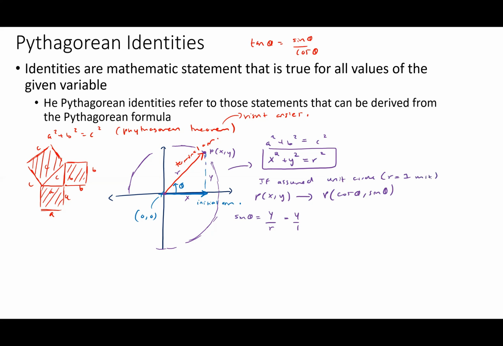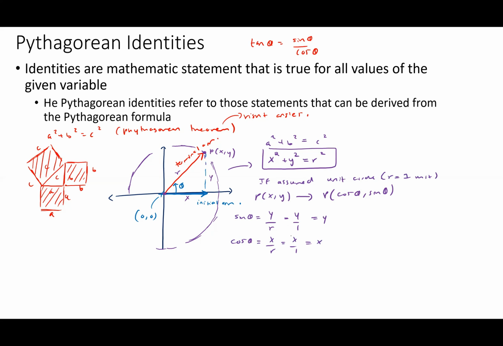And we talked about this previously, right? So just go back, review some of your notes, right? So according to the unit circle, sine theta is equivalent to y, right? And if we take a look at the cosine ratio, cos theta is x over r, which is x over 1, which is equivalent to x. So as a result, we can write the ratio as point xy, or point cosine theta, cosine of the angle, and sine of the angle. Okay, so we can also write it this way.